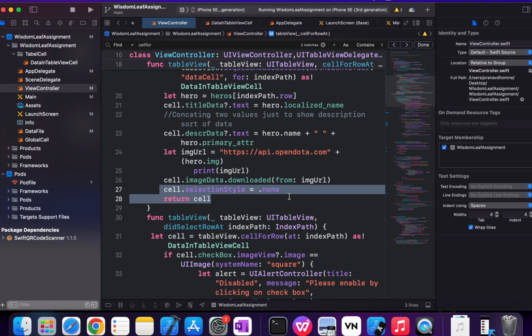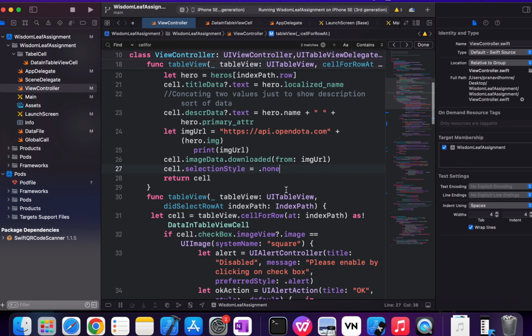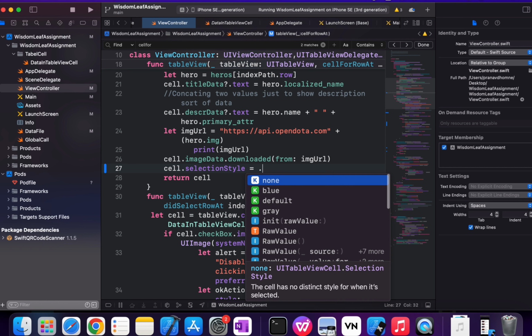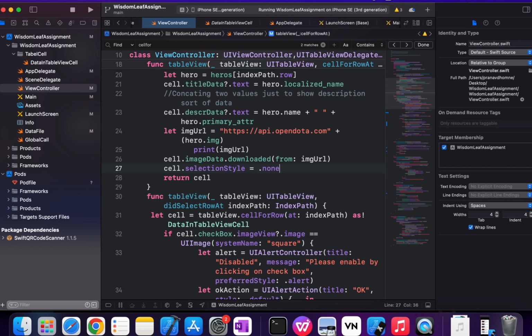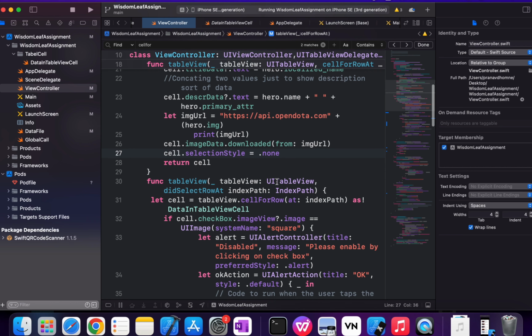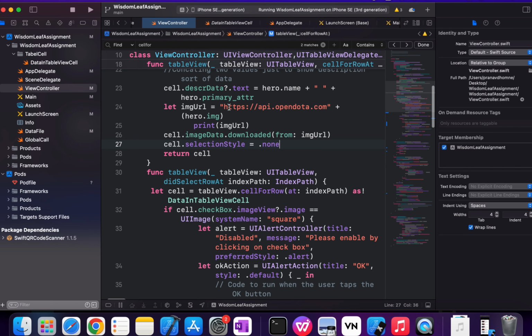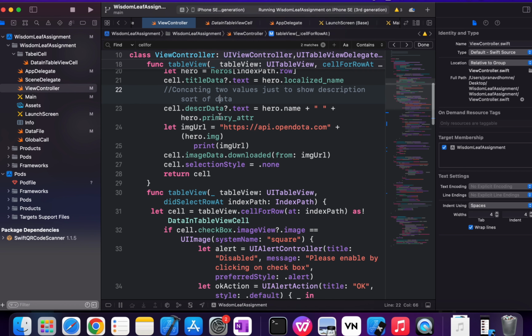Now you can see in this line I have given the cell.selectionStyle as none. So it is like when we are selecting any cell, it gives a gray color background. If anyone wants that, you can give it, or you can also manipulate that by giving any style which is there. So let's go and check what kind of styles we have. So the colors are there, and none, I will be giving none only for the time being, and this will return a whole cell when all processing is done.